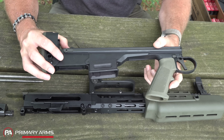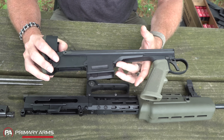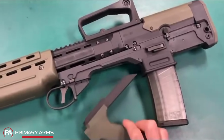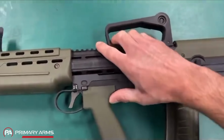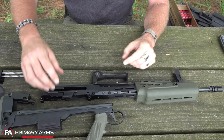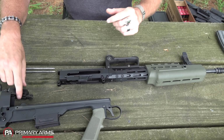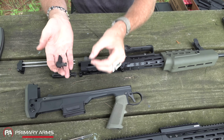Now, right now, with this lower, it can use standard AR-15 style pistol grips, but again, they do have a different piece that's going to pop in here. I just saw it pop up on X yesterday that has that more traditional L85 pistol grip look to it. I will be upgrading this rifle to that and any other upgrades they come out with, because I have always wanted an L85, and I think this is probably as close as I'm ever going to get, and I'm surprisingly okay with that for the moment. Still want an L85.